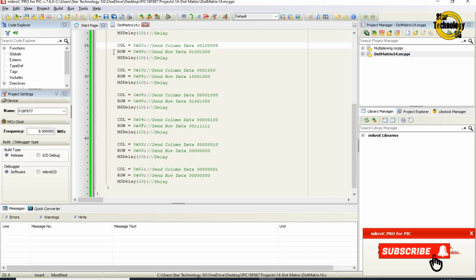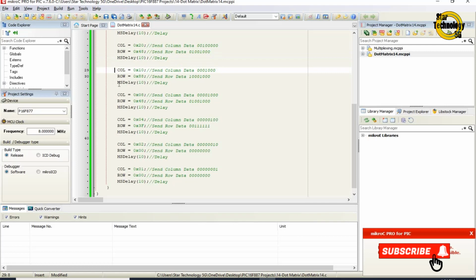Next. COL equals 0x20. Send column data 00100000 to port D. ROW equals 0x48. Send row data 01001000 to port C. And turn on rows LEDs in column number 3. And call ms_delay.